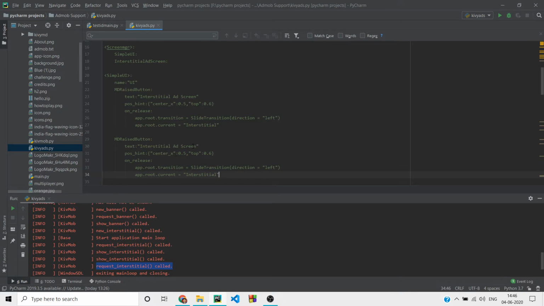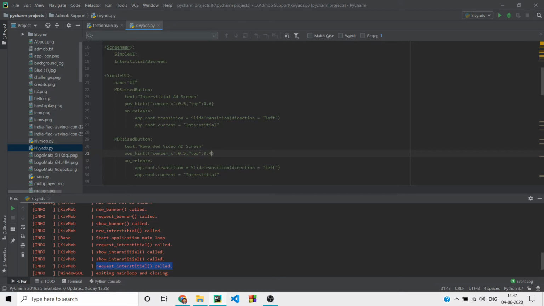We need to make the text rewarded video ad screen, and the position hint will be 0.4.